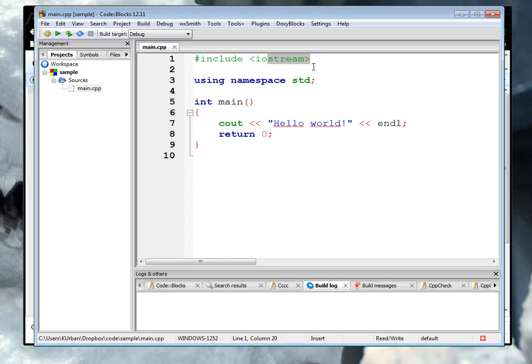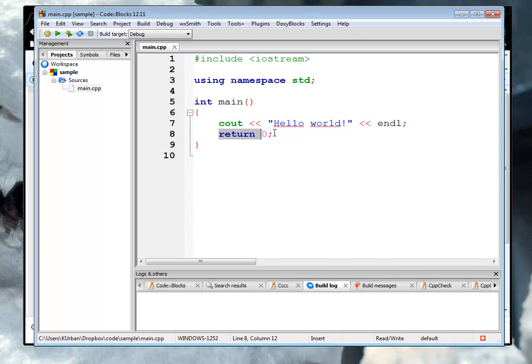Stream, we saw that word before. So it says take this string, right? A string is inside double quotes, and send it to the screen. Right? So take hello world, send it to the console output, and then take an endl, which is a new line, and then send it to the console.